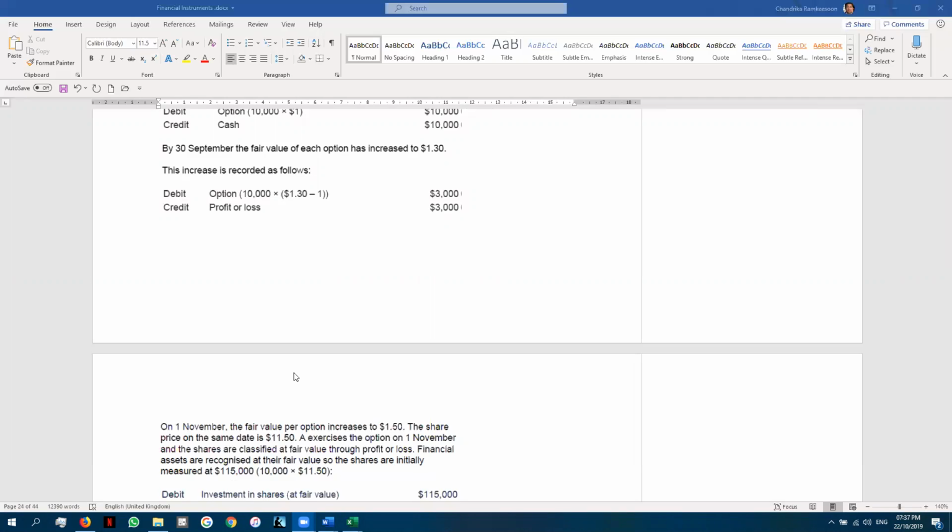What normally would go up first is the price of the share. You see, the option is the derivative and the share is the underlying. And all derivatives operate in the following way. If the price of the underlying goes up, the price of the derivative will go up as well. If the underlying goes down, the price of the derivative will go down. And that is why, if a loss is made on one side of it, a gain will be made on the other. It's because of the fact that the price is actually moving the same way.